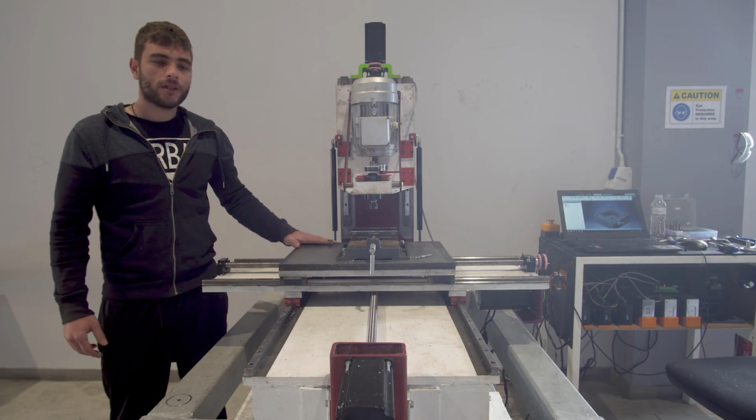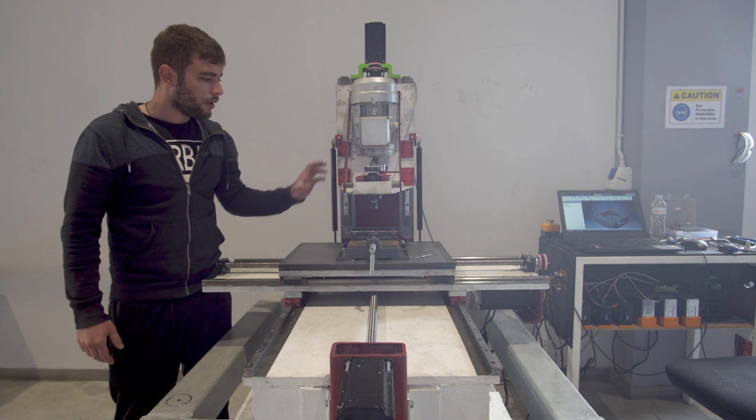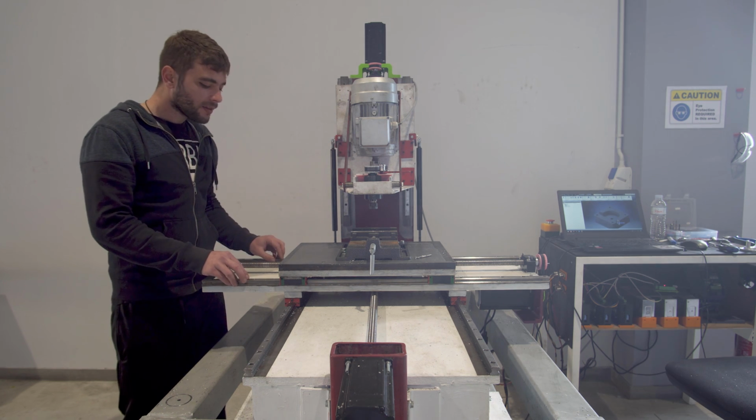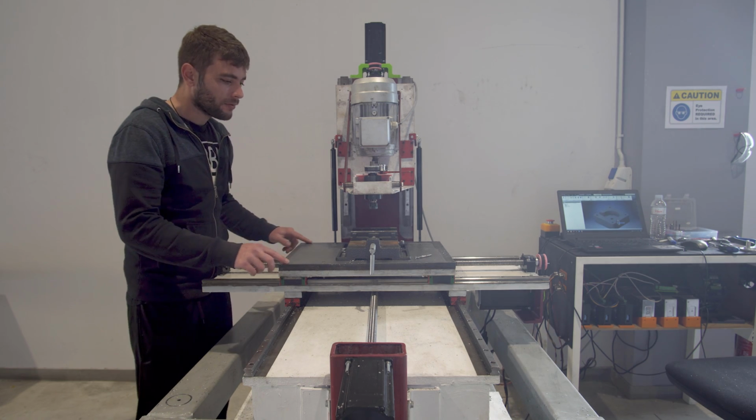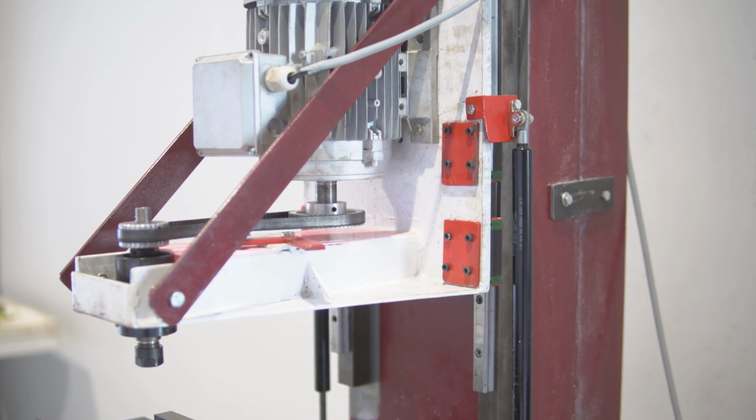As you can see, the machine is nearly finished. All that's missing is to add the cooling system, add some cover to the rails in order to protect them, and build some kind of a system around the table just in case something comes flying out.